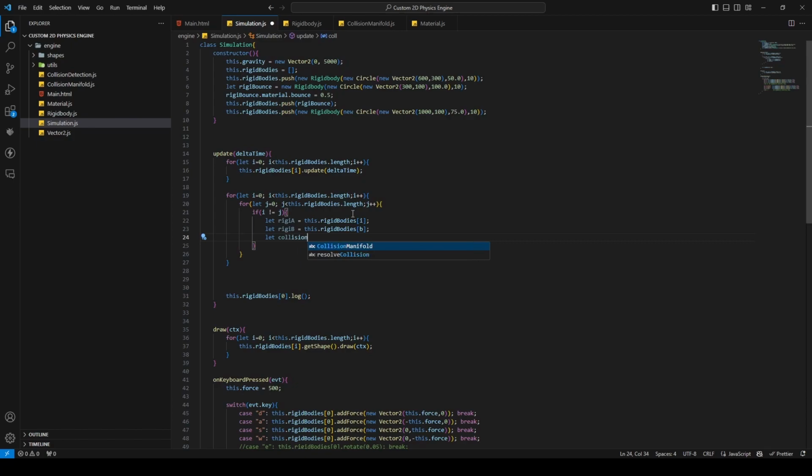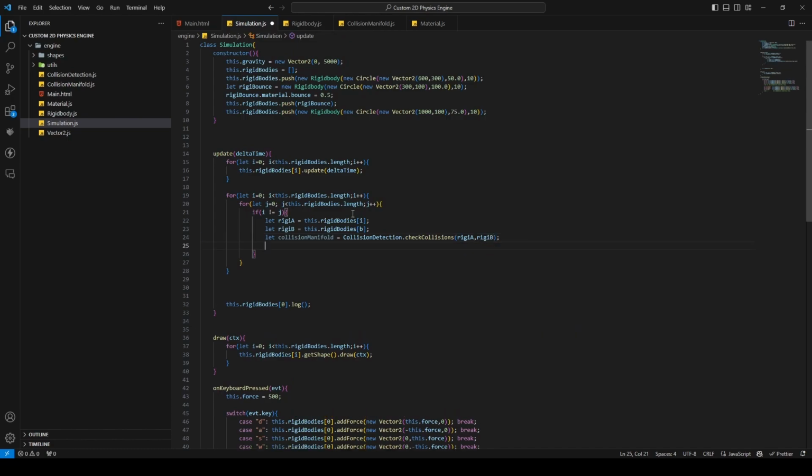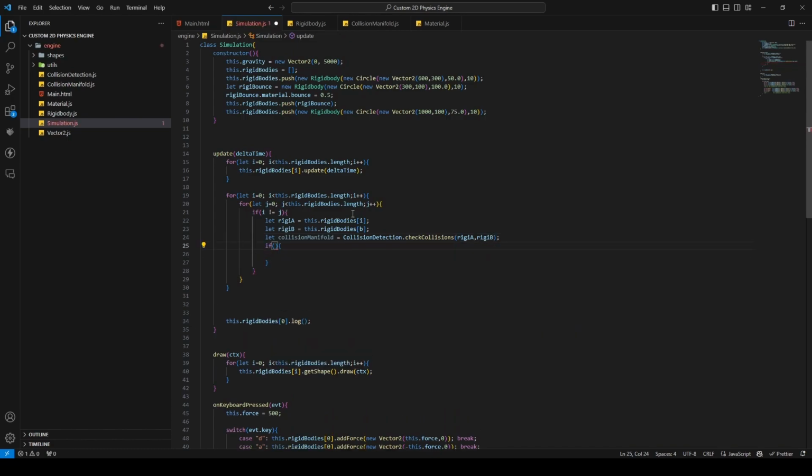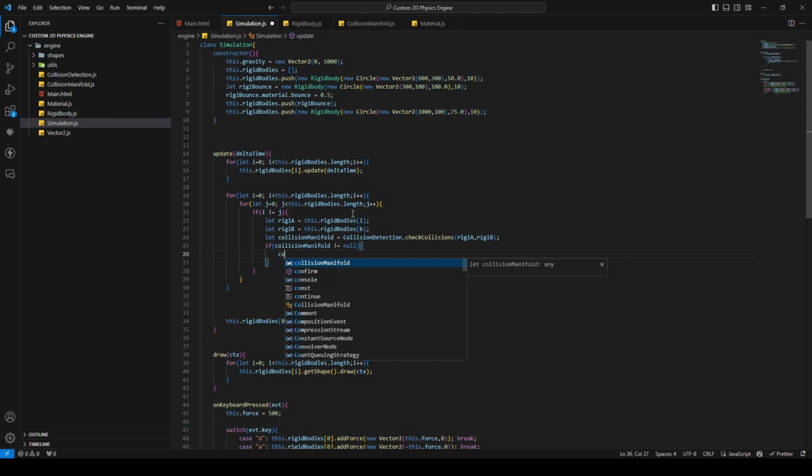Then I'm gonna do a collision detection with our method. I'm gonna save the collision manifold in a separate variable. Collision manifold is equal to collision detection dot check collisions, and this is rigid body A and rigid body B. Then I'm gonna say if there is a collision manifold, so if there is actually a collision, then we're gonna say collision manifold first positional correction.